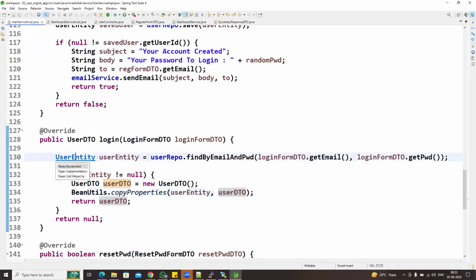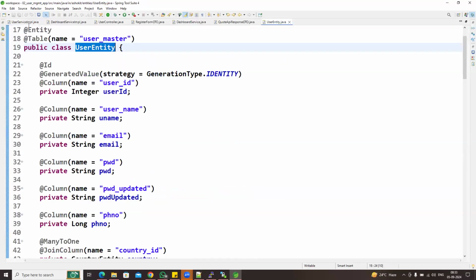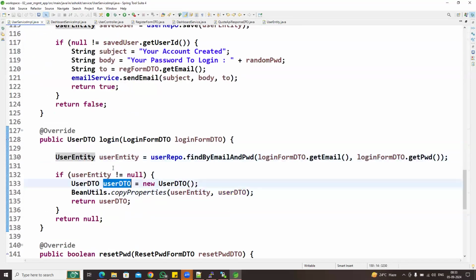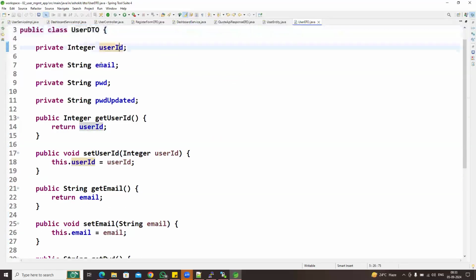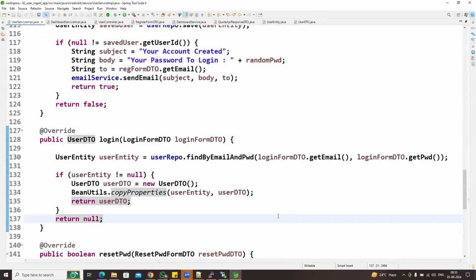In the user entity, whatever variables match the user DTO, only those variables' data will be copied. If names and data types are not matching, it will skip that property. Only the matching variables' data is copied, and the remaining variables' data is skipped. Okay, got it. Thank you, sir.